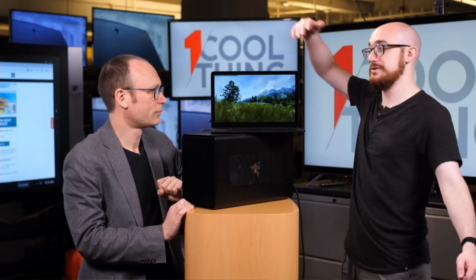Like I said, you have to really want to do this setup because the cost adds up. You need the laptop, which if it's a nice ultra portable can be $1,000, $1,200. The graphics card, depending on which one you get, anywhere from $300 to, I don't know, $800, depending on the market at the time. And then, of course, this on top.